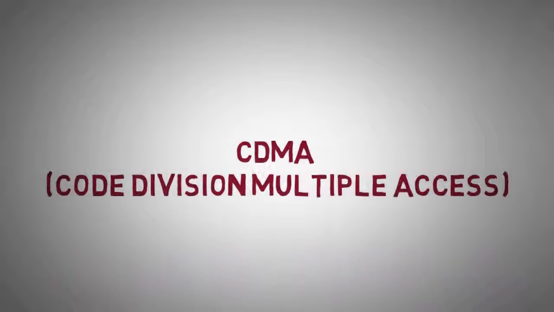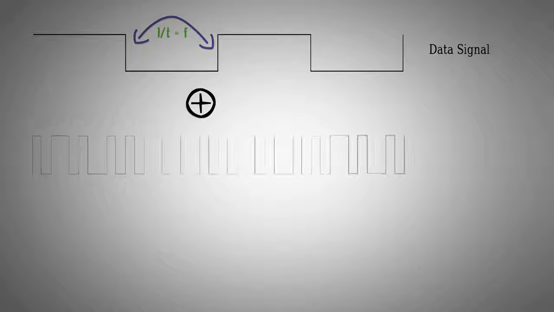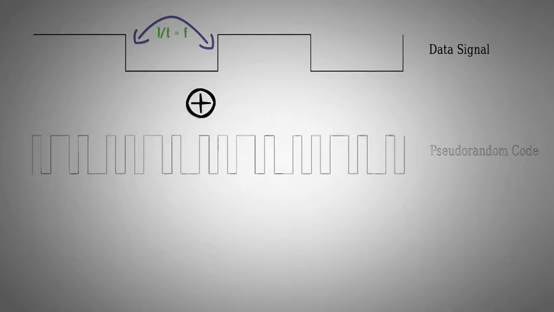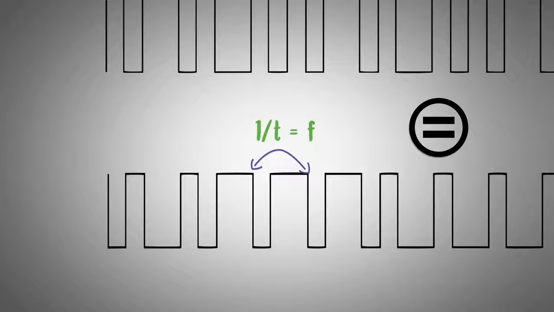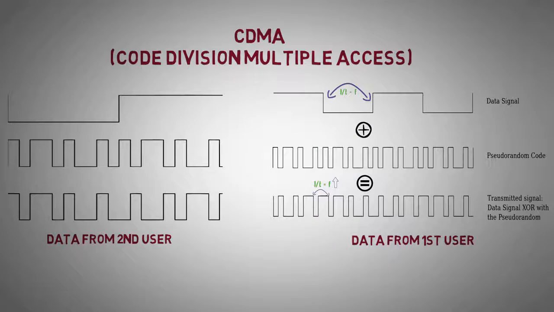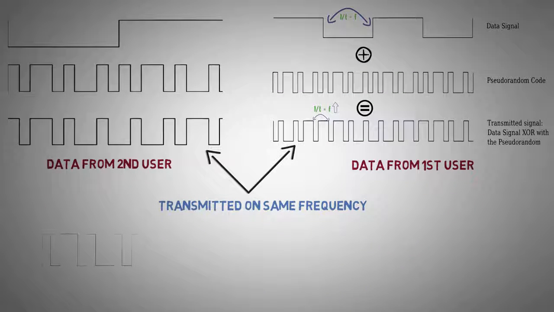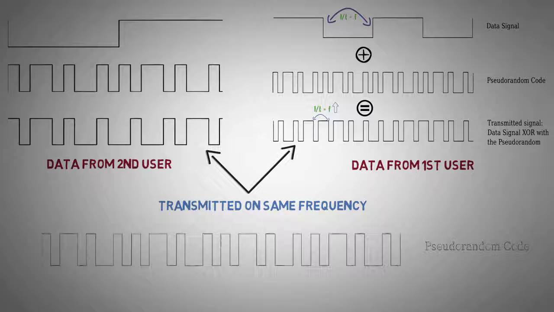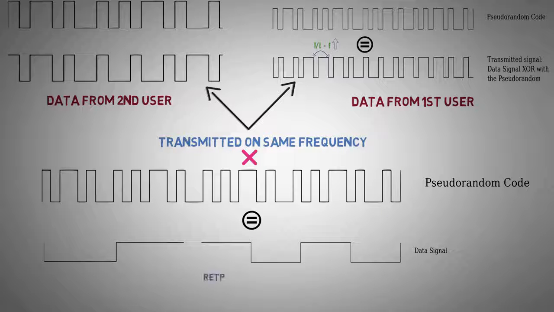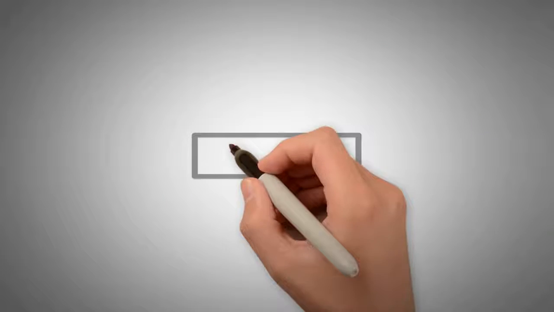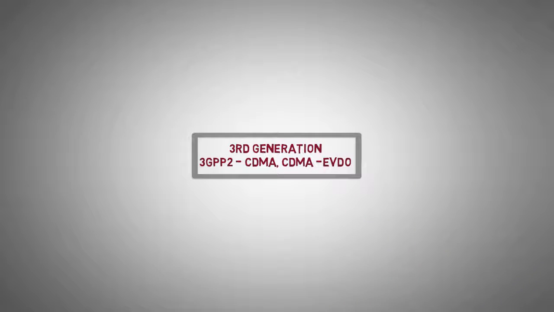time. CDMA, based on code division multiplexing, is a technique in which the data bits are modulated by a high-frequency orthogonal sequence of bits such as Walsh codes or pseudo-random codes such as Gold codes to spread the signals over a large frequency band. Multiple such signals from different users are then transmitted over the same frequency band. In order to retrieve the signal, the receiver must have the same spreading sequence, which is multiplied to this composite signal in a process called despreading. This makes CDMA very secure and robust. It was used in 3GPP2 standards such as CDMA and CDMA Evolution Data Optimized standards.